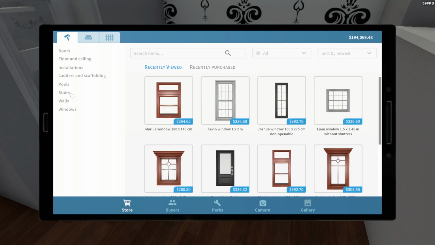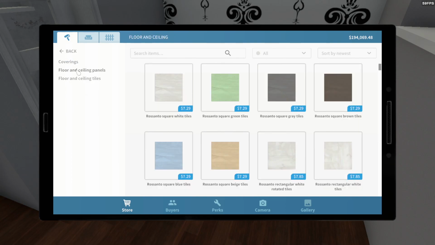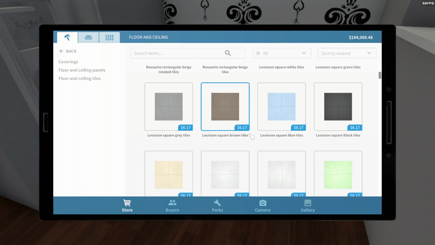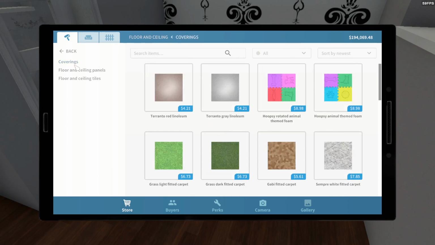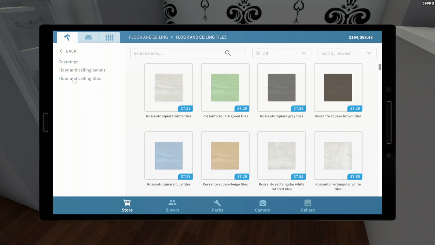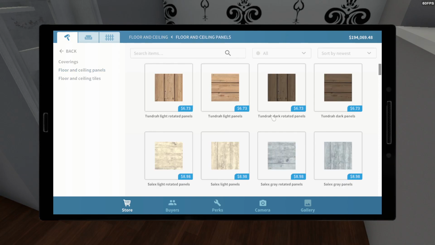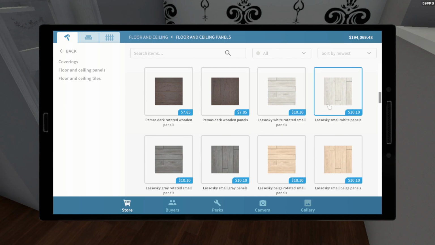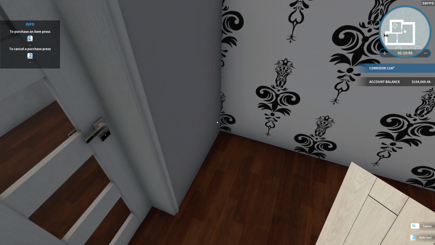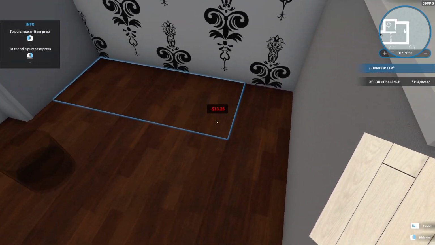Now let's pick our floor. Let's see, floor. Oh, that's right. They added that you could add ceiling tiles now. This might sound dumb, but that terrifies me, to add ceiling tiles. I don't know how I feel about that. Let's just stick with the floor. Now, I know I want a wood floor for most of the room. Oh, that's pretty. Let's test it out. Let's just see if it works.